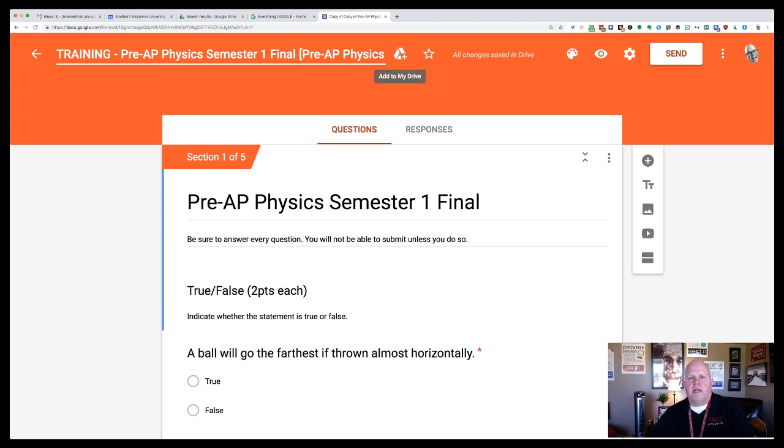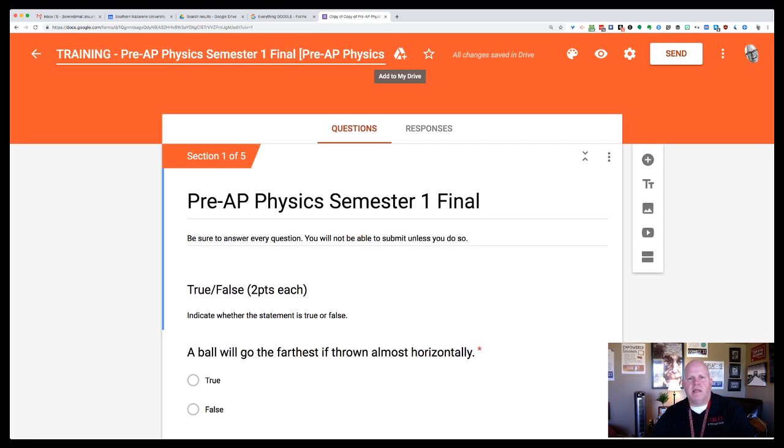And so now, if I wanted to add this to my drive, I could do that. Now, if I had created this form from Drive, I wouldn't need to. But anytime you see this little Drive symbol right here, and you see a plus symbol, that means you can add it to your drive. Of course, you can always star it, and so that makes it one of your favorites.